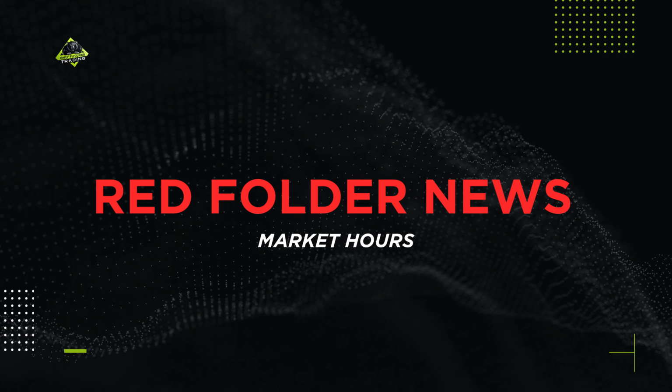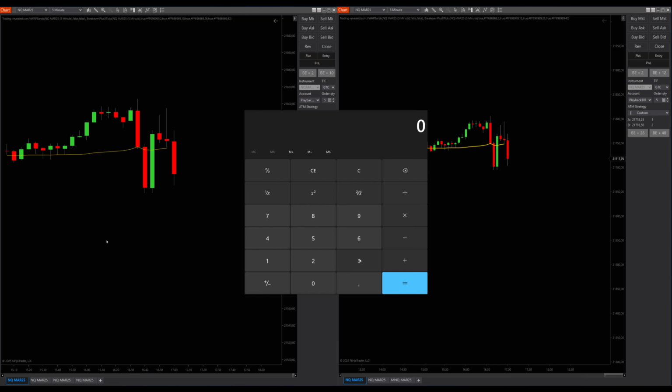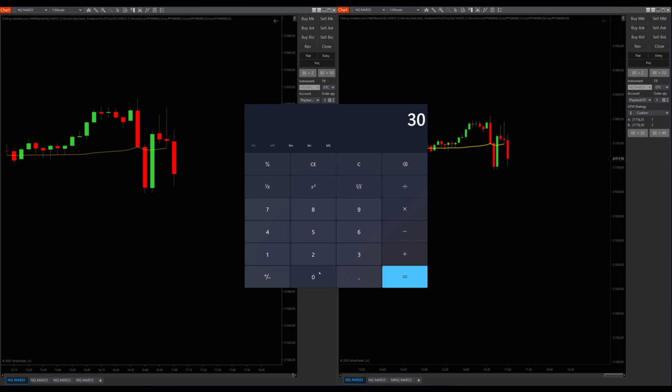Now, let's look at this in a real environment. I have an account that has one day to pass, so we need to calculate what kind of order we need to make to pass it in one take. First, we need to calculate how many ticks we need overall. We divide the $3,000 needed to pass this account by $5, which is the amount each tick is worth in NASDAQ futures. This gives us 600 ticks.